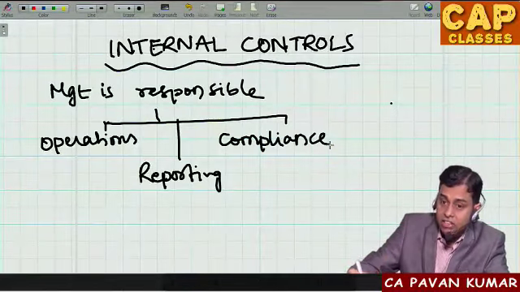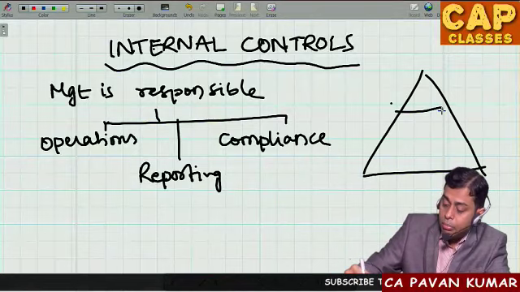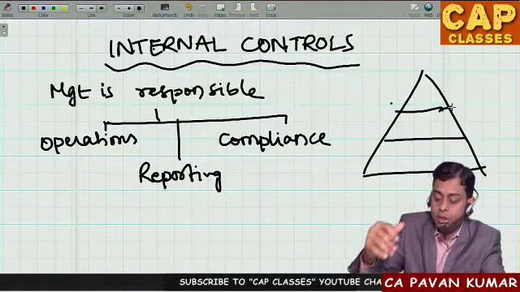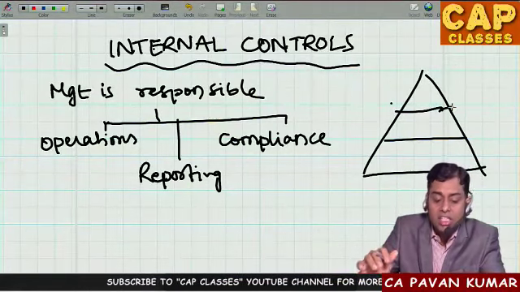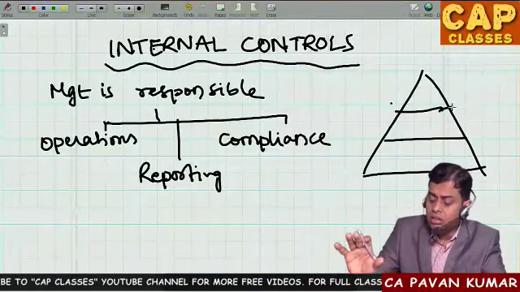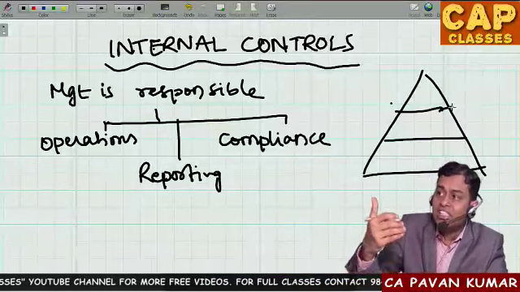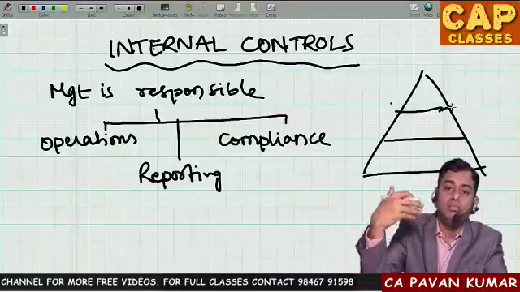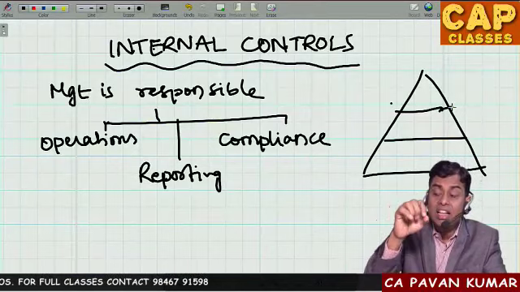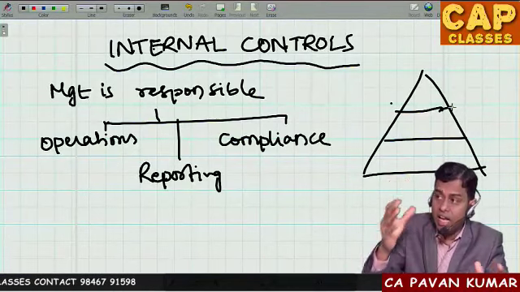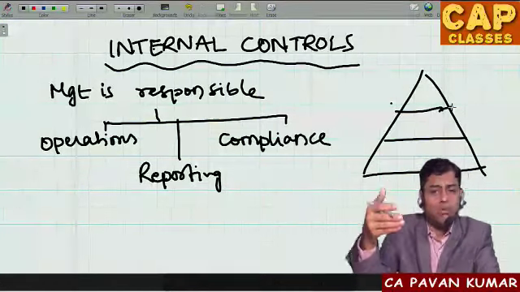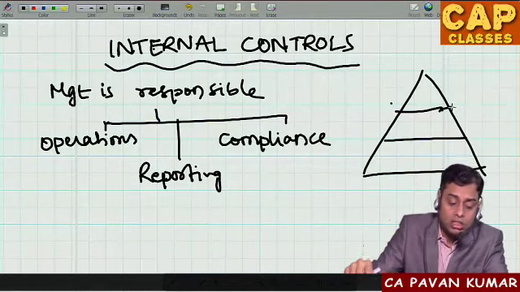There are different levels of management. There is one top level, middle level, and lower level. Top level management is also known as corporate level management, then we have divisional or business level management, and then we have functional or operational level management. When we have different levels of management with different levels of responsibilities, while fulfilling their duties, are they accountable? To whom are they accountable? They are accountable basically to owners or shareholders.